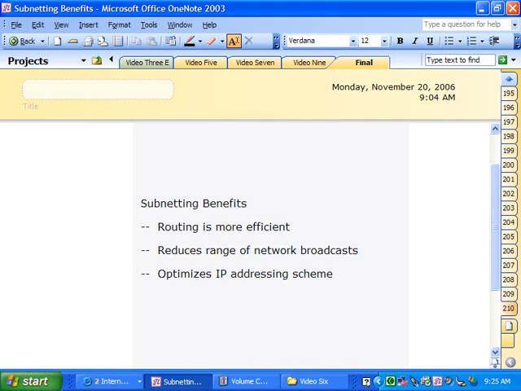And it also helps to optimize our IP addressing scheme. We spoke briefly about a situation with a point-to-point network where literally I only need 2 IP addresses. So let's say that the ISP gave me, I buy 254 network addresses. Well, I don't want to just use 2 of those addresses and then not be able to use the others. But without subnetting, I couldn't do that. Subnetting allows me to cut a very small slice of a pie out. It allows me to carve 2 addresses away from that and use those for a point-to-point network, and then I can still use all my other addresses.